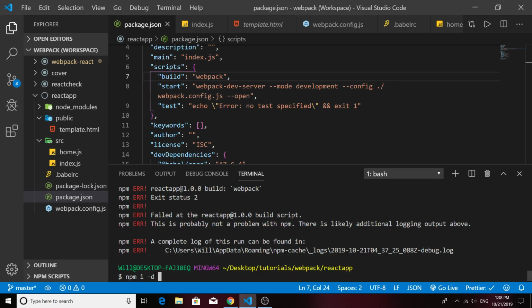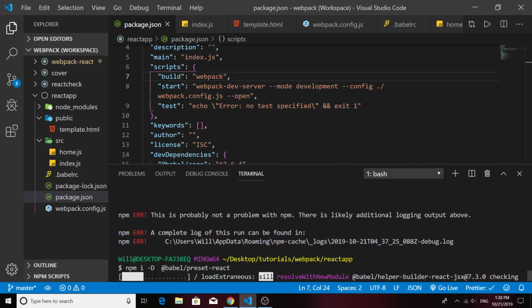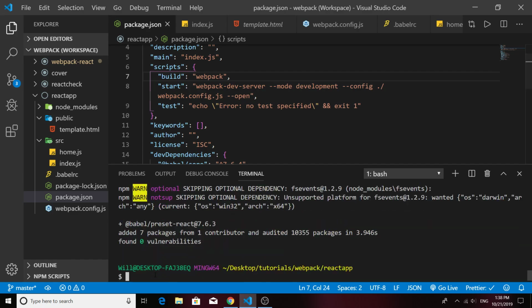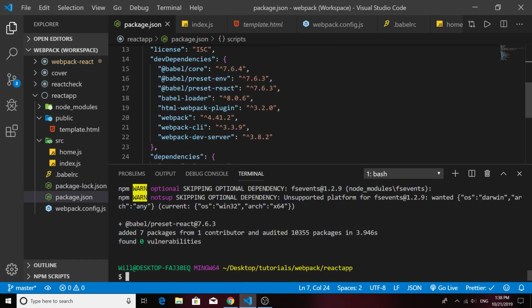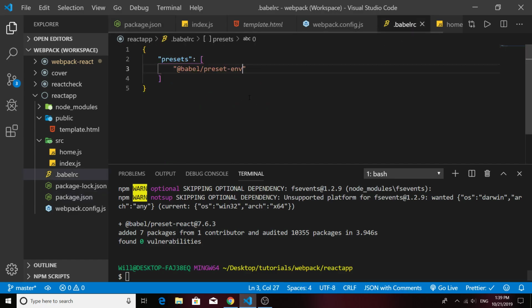And this will be @babel/preset-react, because now our code is React code. All right, good. Let's install that. Check your package.json, make sure it's there. You've got it. So all we need to do now to use this is go into our .babelrc file and add that as a preset.